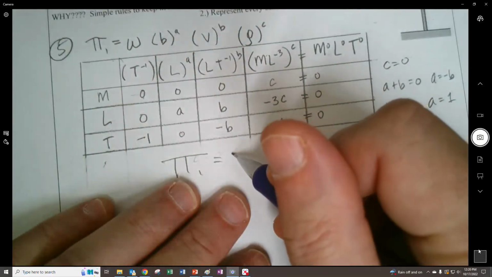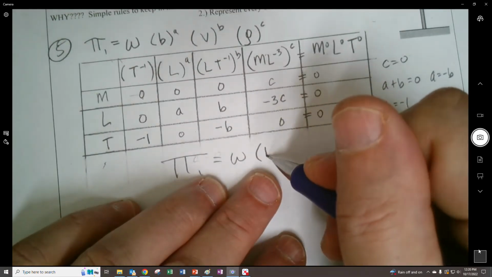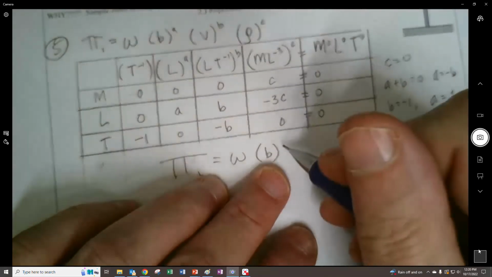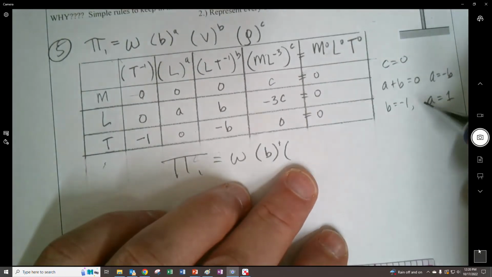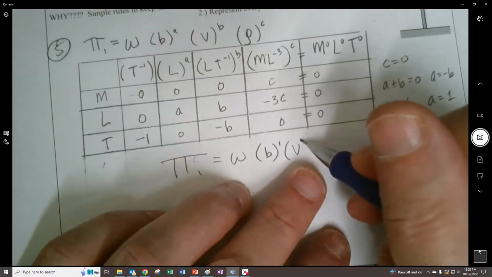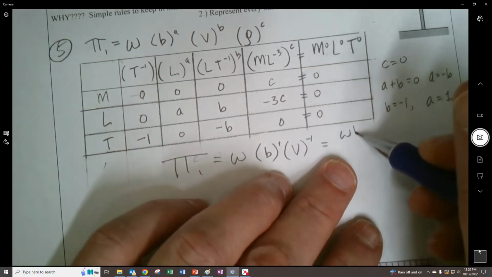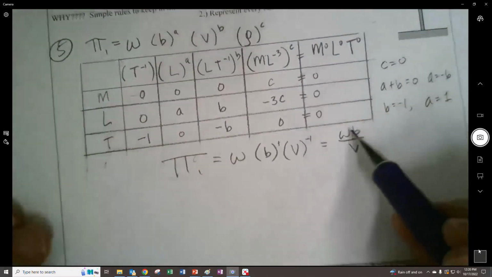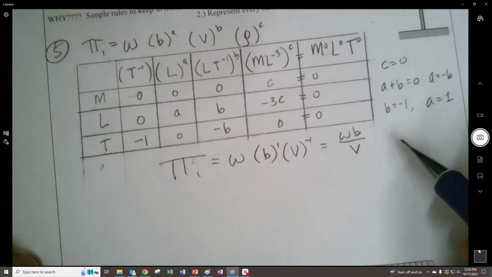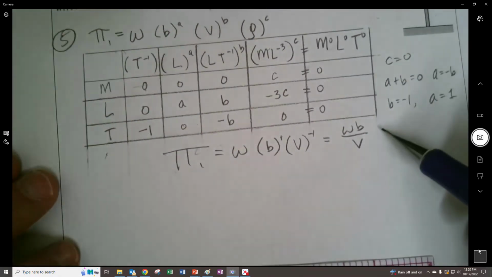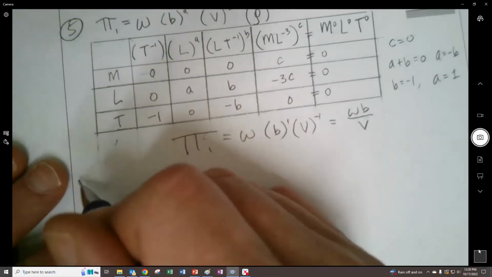So people like this, where we have omega B, which is the base to the 1. And then we have V raised to the negative 1. So what we have is omega B over V. And that kind of just makes sense. So this radians per second times length, that's going to be a speed over this speed right here, right? So we already kind of just did step 7 for this, just to double check. We know that's dimensionless. Let's go on to step 6, right?